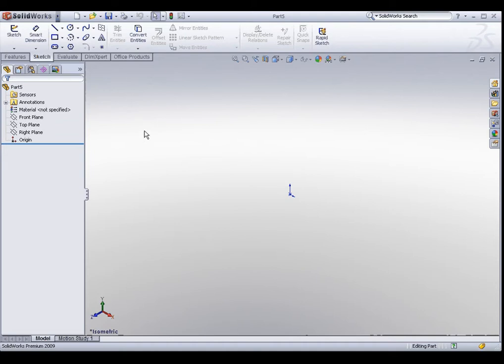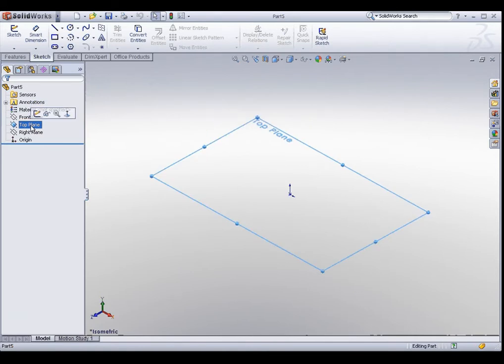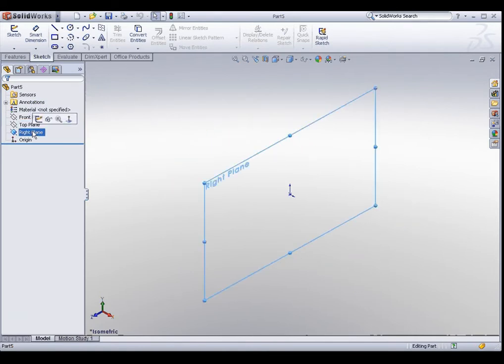Before we begin, you should notice that there are 3 different planes listed in the Feature Manager, mainly the front plane, the top plane, and the right plane. Please bear in mind, before you start modeling, we will always need to create a sketch.